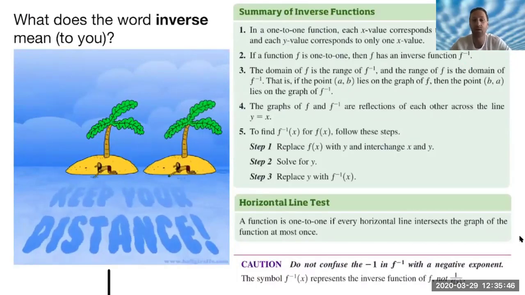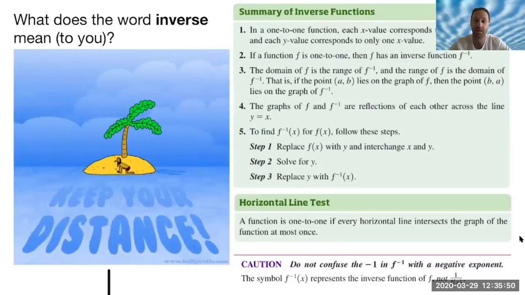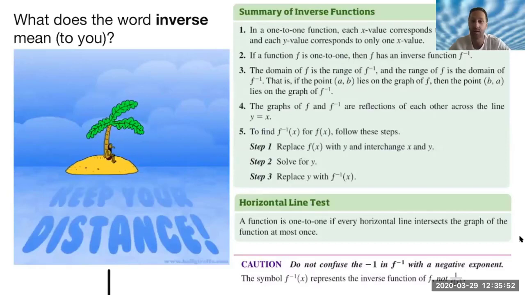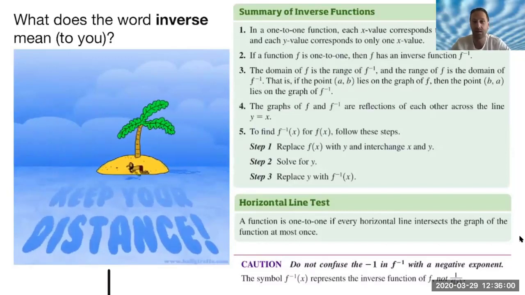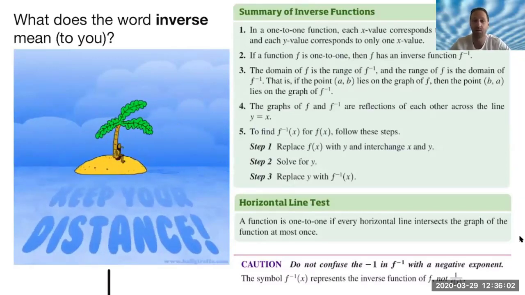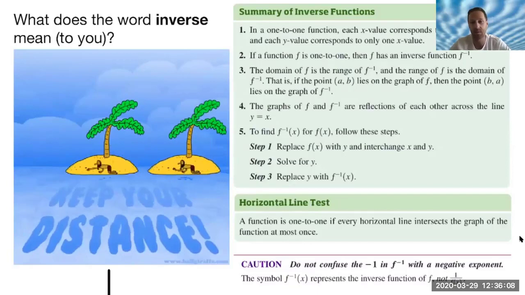One thing we got to make sure is that in order for something to be a function, it has to pass what is called the vertical line test, meaning we're going to test every x value, which means we draw a vertical line for that particular x to see if it gives us only one output, one y value. Well, when we switch all the x's and all the y's, then everything is reversed, hence the name inverse.